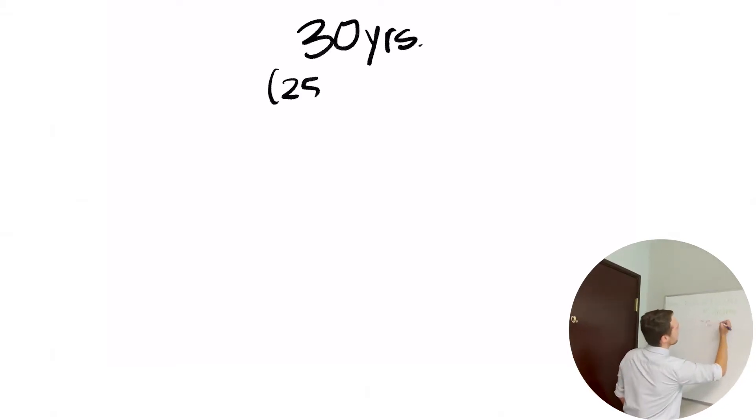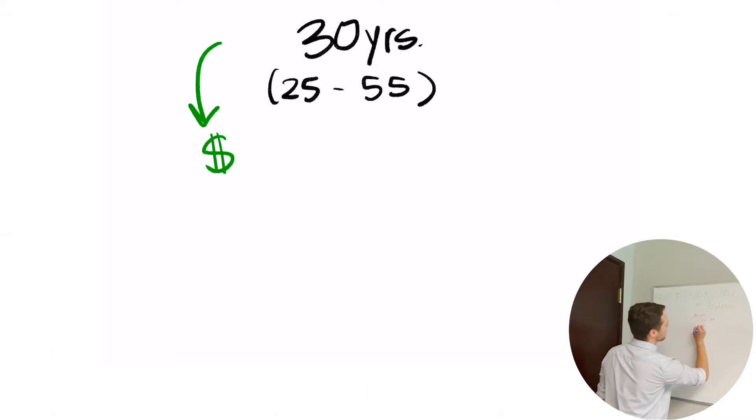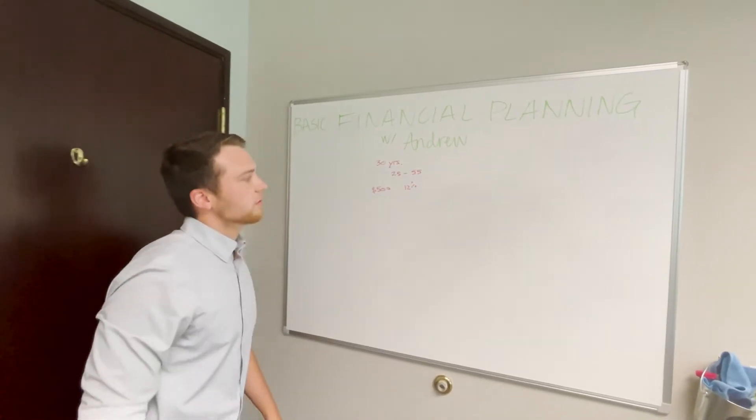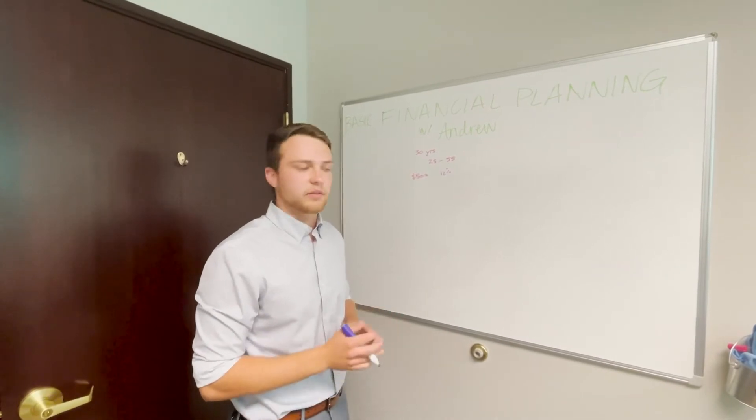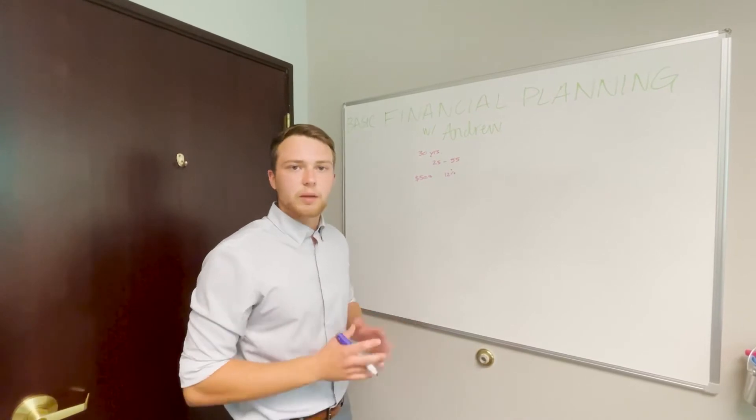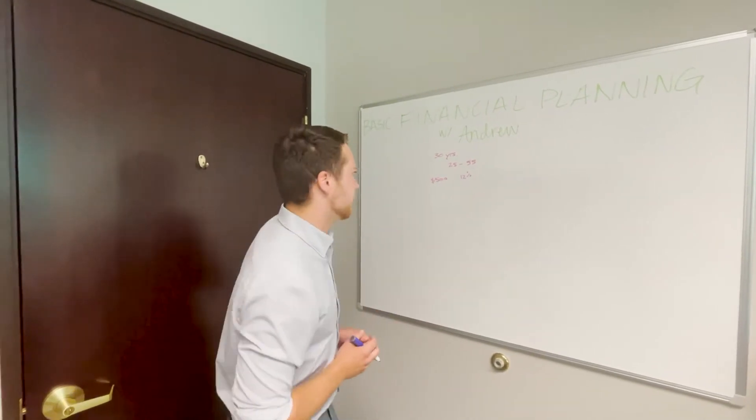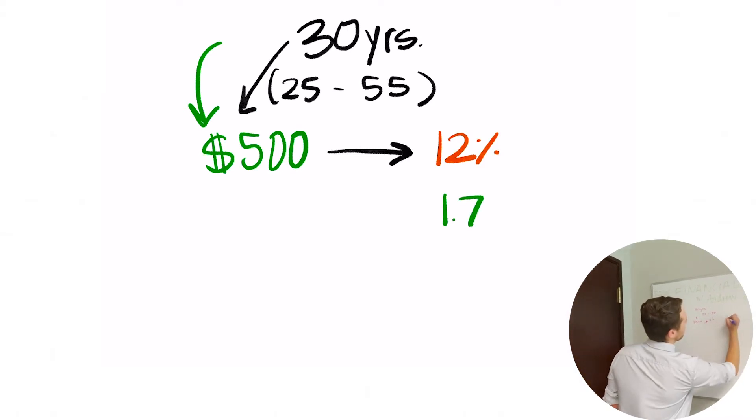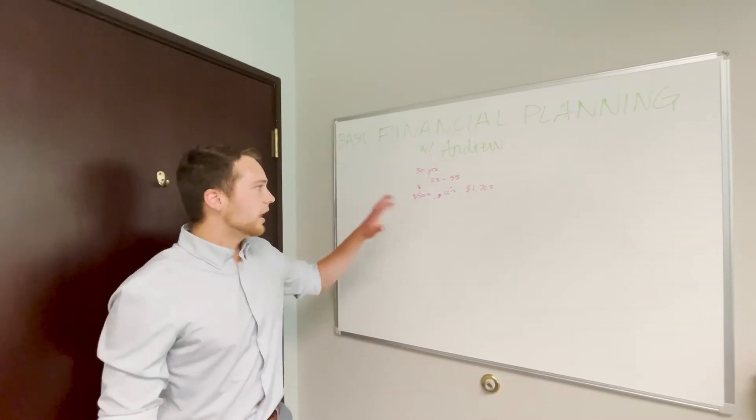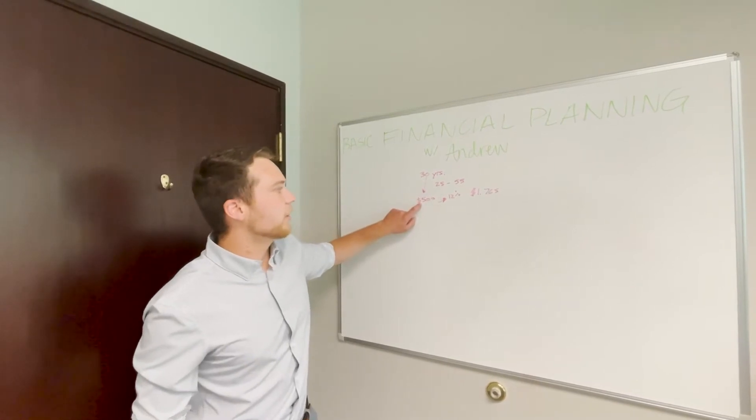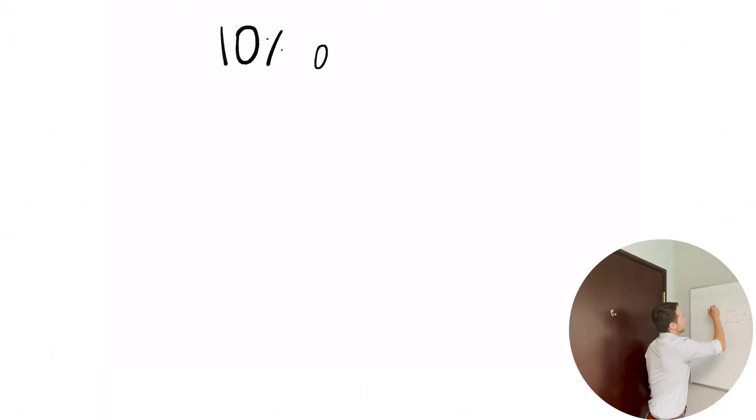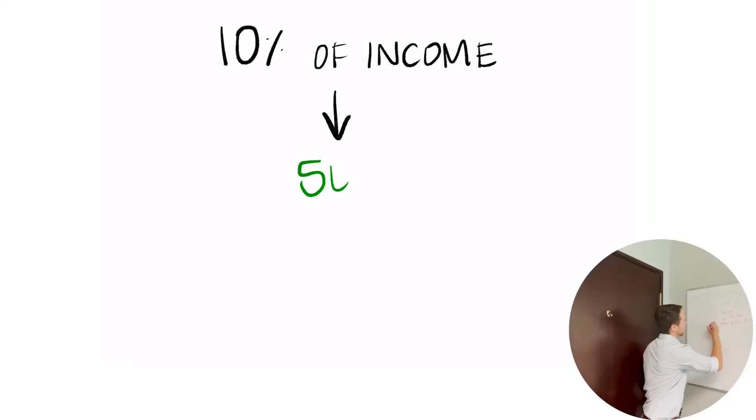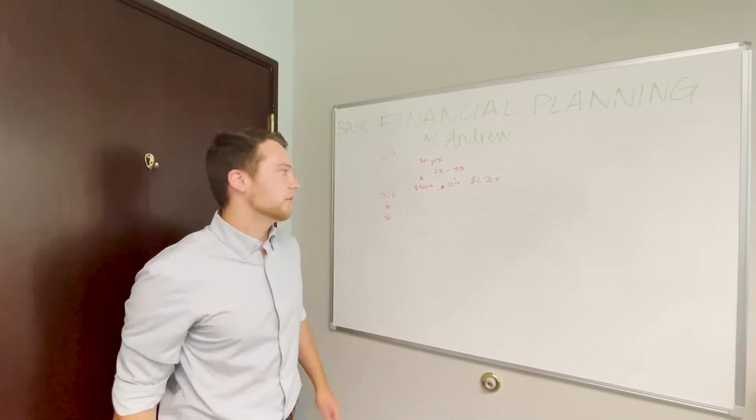I will say this though for 30 years. So if you started when you're 25 years old to 55 years old and you put $500 a month in, I assume 12% rate of return. This would be a fairly aggressive investor, but when you're in your early twenties, there's really no reason to not be aggressive. It's a long term outlook. It's tough to see that money dip, but it's really more a paper loss than anything. If you don't pull out, you're really okay. As I like to say, if you don't jump off the roller coaster, you don't die. But if you did that for 30 years, $500 a month at a 12% rate of return, you'd have $1.765 million. So that shows you right there, what 30 years of just doing $500 a month can get you to in that amount of time. Now, if you said, I said earlier, 10% of your income, if you make about 50K a year, that's about $5,000 a year, which is a little less than this $500 a month, but you can see how reasonable it is to put that amount away to get to where you want to be when you want to retire.